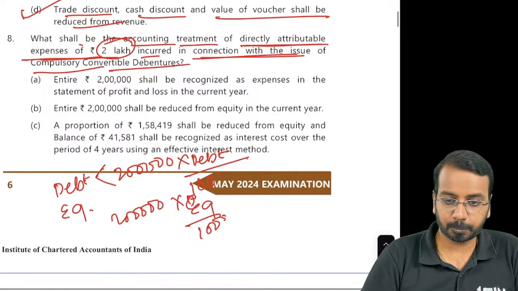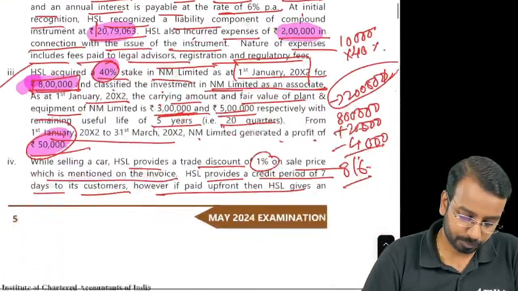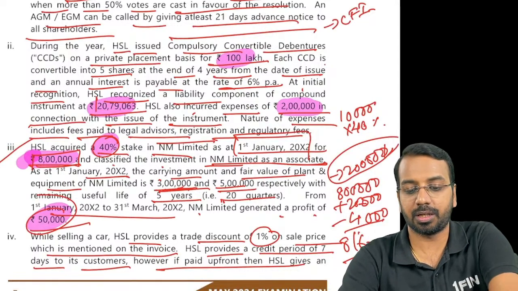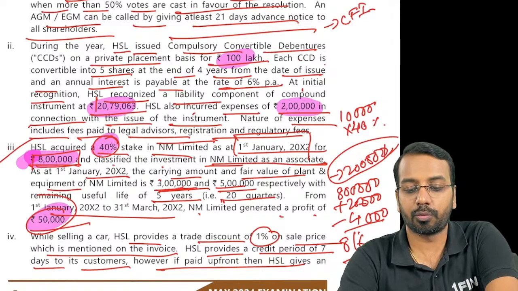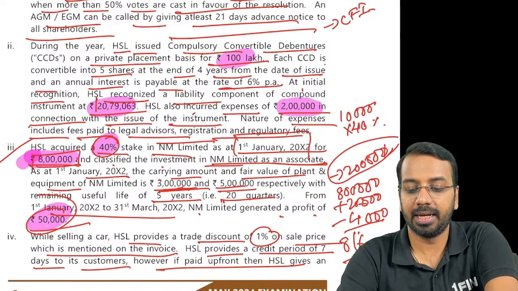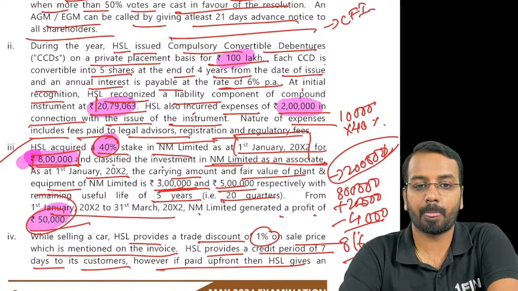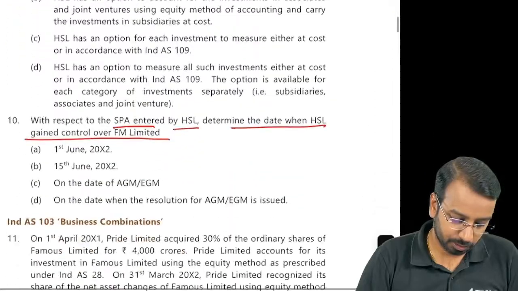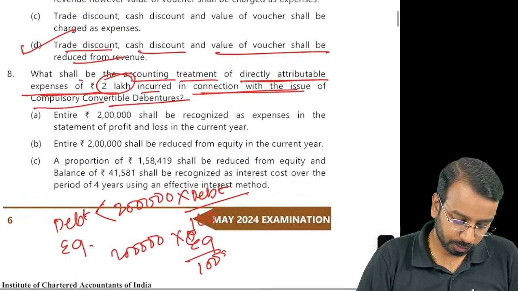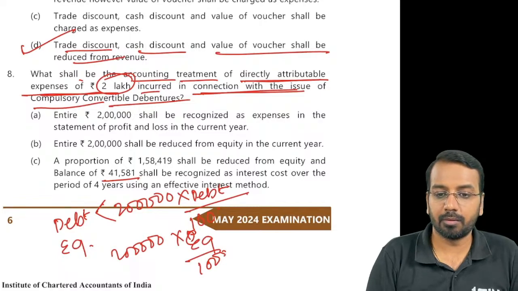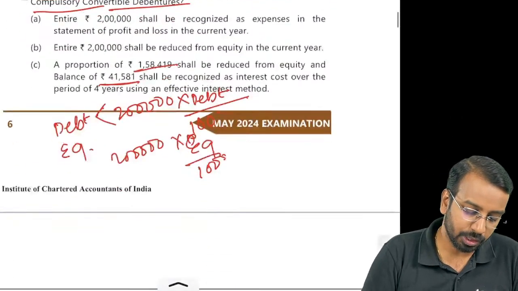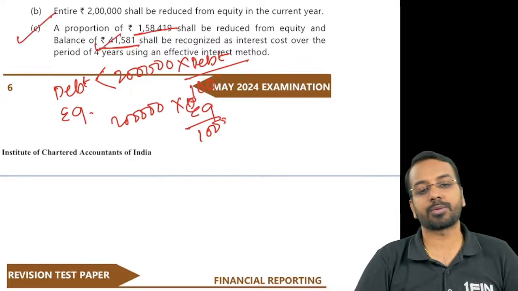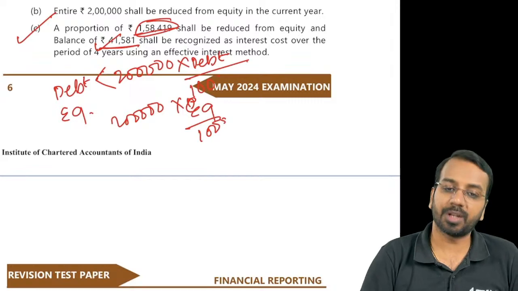Okay. So if you have to do the split, 2 lakhs into 2079,063 divided by 100 lakhs. That gives us 41,581. So we have 41,581 for one portion and the remaining for the other portion. None of the other options have this. So once you calculate 41,581, you can say option C is the right answer. No need to compute for equity separately.